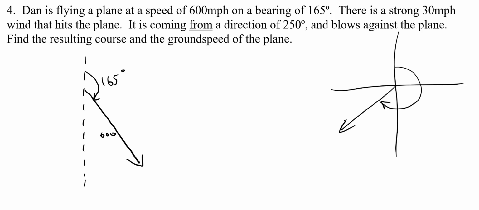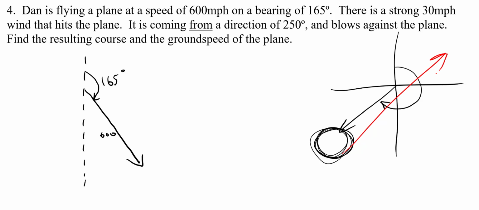Do you agree that if I say from 250 and this is 250, and I'm coming from it, which way am I going? Well, you should tell me I'm going this way. So when you see the word from, go to that direction and then go the other way. It's one of the more complicated things, which I don't quite know why it's so complicated, but that's the best way to explain it.